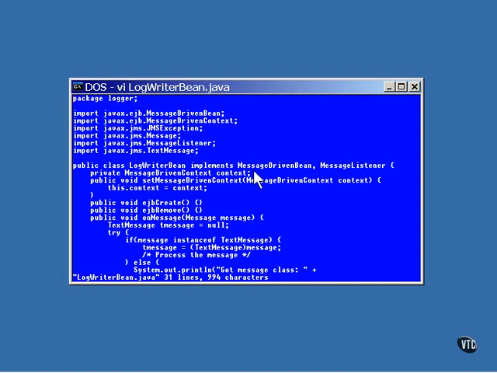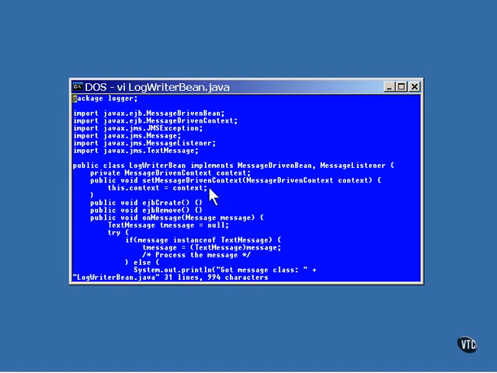The message-driven bean interface defines the callback methods that are used by the container. The message listener interface defines the onMessage method, and that's the one that's called to deliver the message to the bean. Like the beans we looked at earlier, this one also has a context object. The message-driven context is like the session context and entity context objects of session and entity beans. It can be used by the bean to talk to the container. Now, it isn't absolutely necessary, but if your bean is going to talk to the container, then you need this.